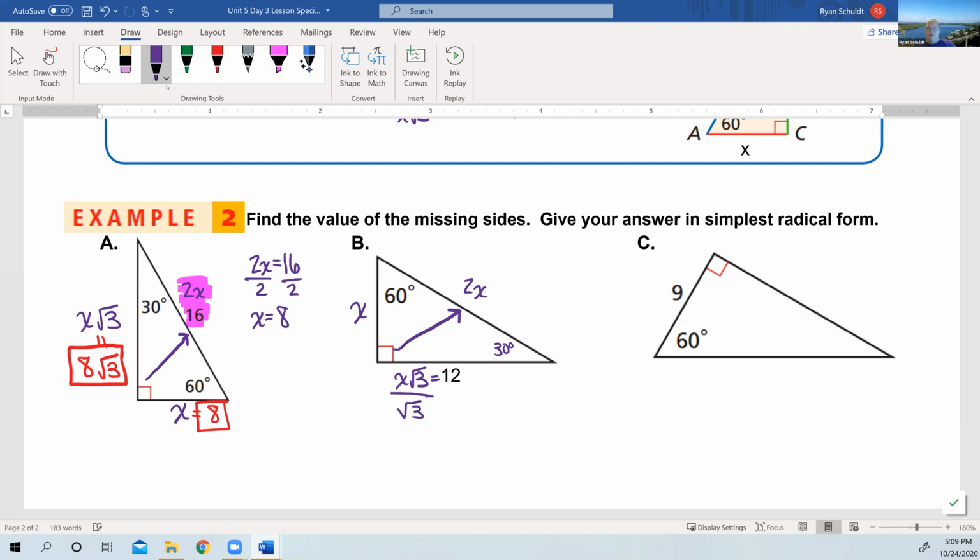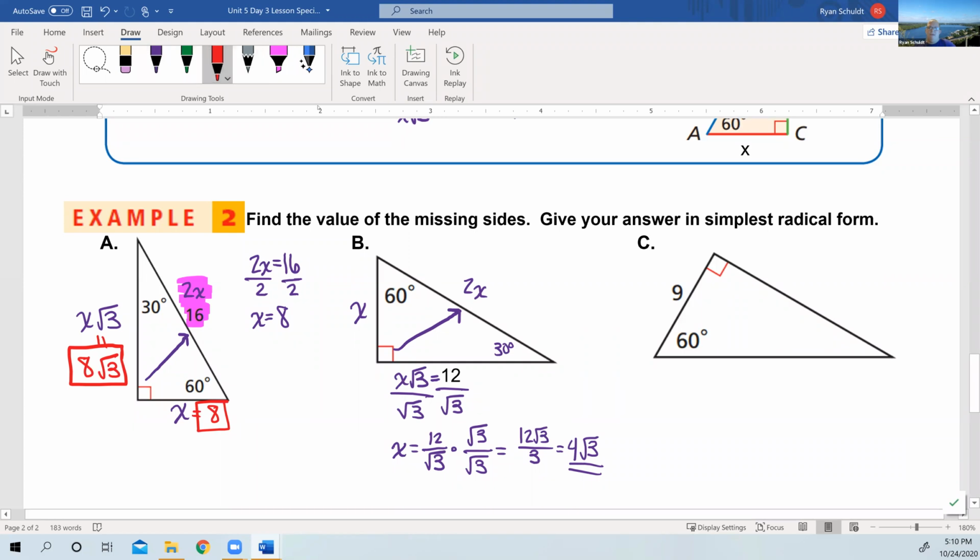So let's divide by the square root of 3, because I want to get x first. So x equals 12 divided by the square root of 3. Can I leave it like this? No, the square root of 3 is on the bottom. So multiply by your special number 1. So it's going to be 12 square roots of 3 over 3. 12 divided by 3 is 4 square roots of 3. That's my x. So that's what goes over here, 4 square roots of 3, because that's what x is.